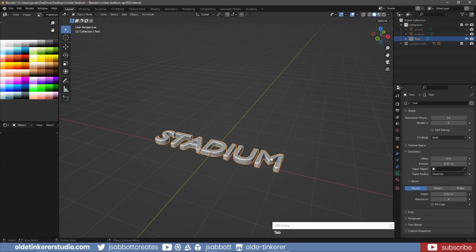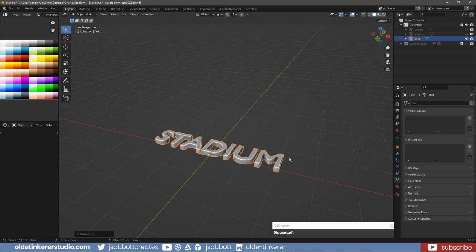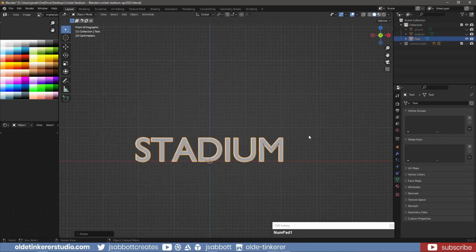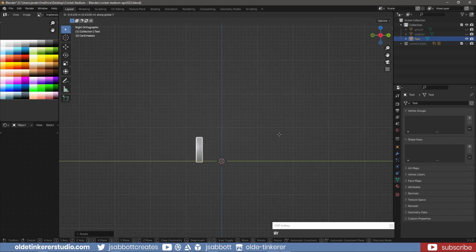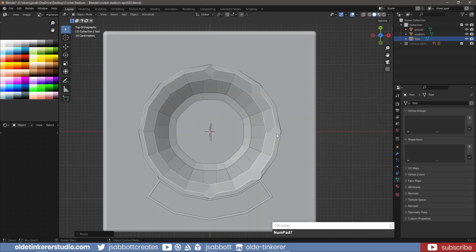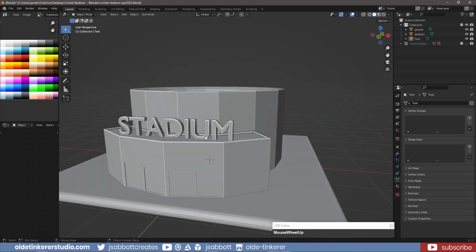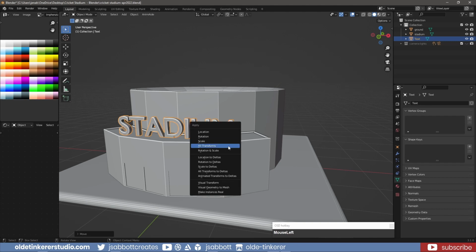In Object Mode, right-click on the text and convert it to a mesh. Rotate the object around the x-axis 90 degrees and place it on top of the stadium entrance. Using Ctrl A, apply all the transforms.